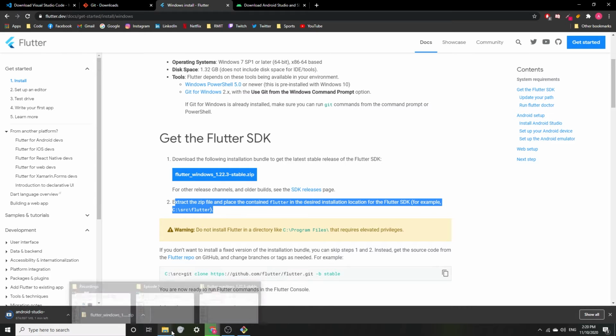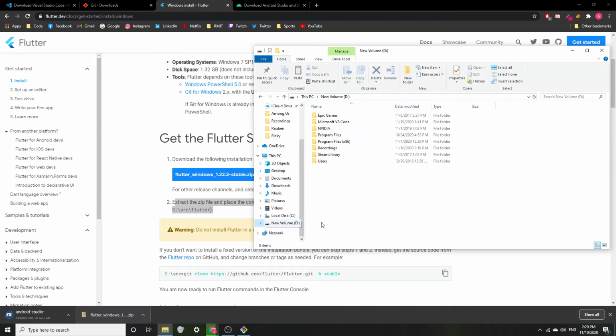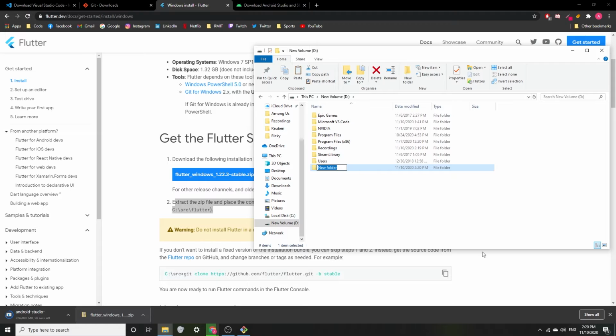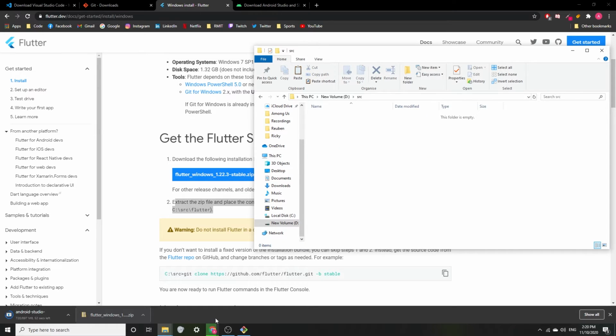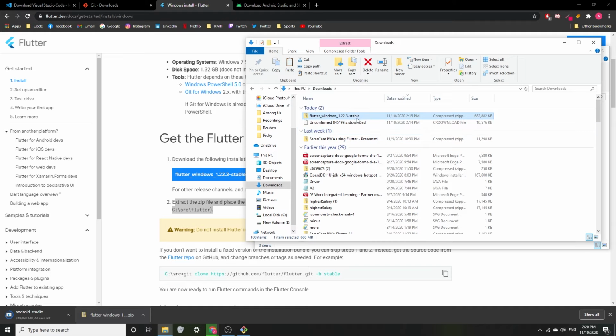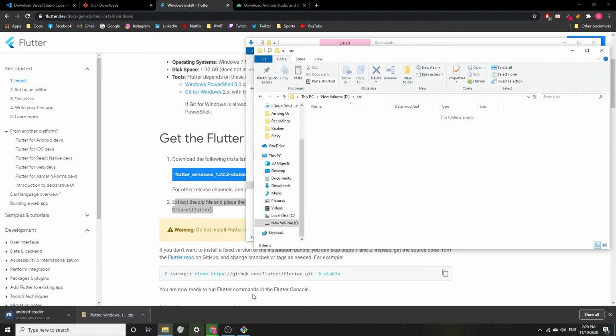So we'll do that. We'll make a new File Explorer tab. I'm going to use my D drive. If you have OneDrive, that's fine. Make a source directory, open that up, and we have Flutter. Sorry, my computer's a bit laggy because I'm running everything and recording. It's not the best computer, but we'll make do.